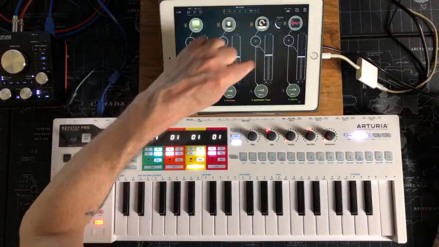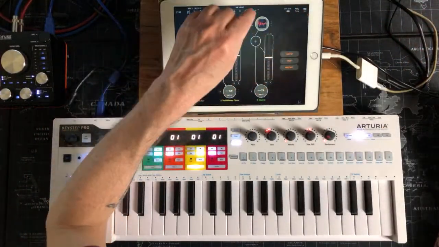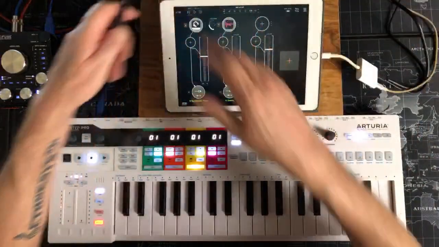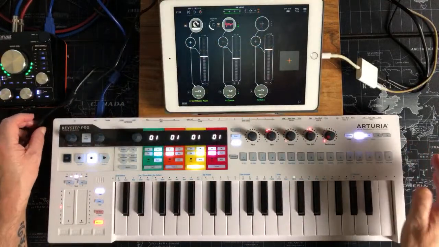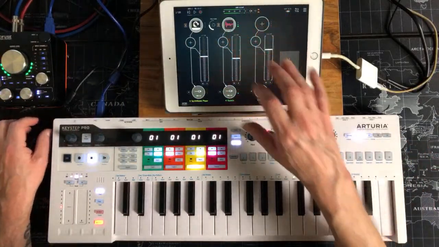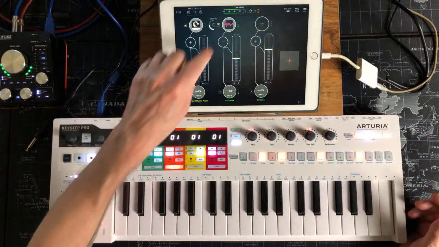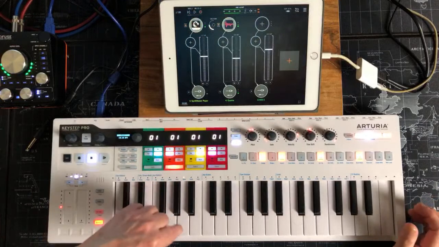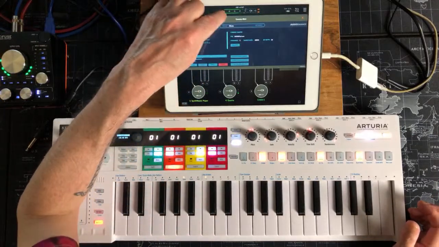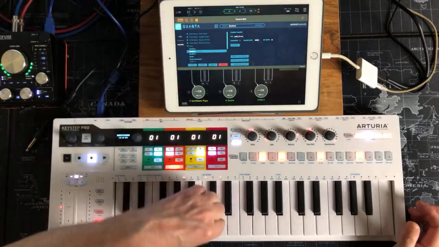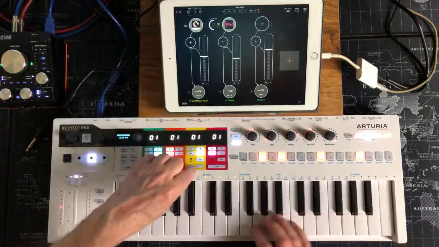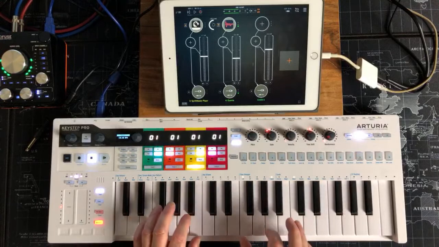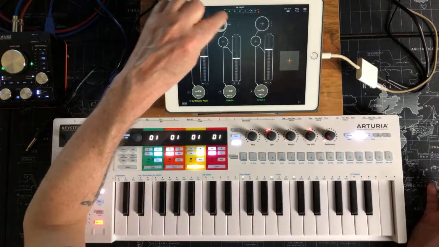I just want to quickly check, because my MIDI controller was misbehaving. Is that Quanta being a dickhead? Weird. Don't know why that's doing that now. Right, let's get rid of Quanta.